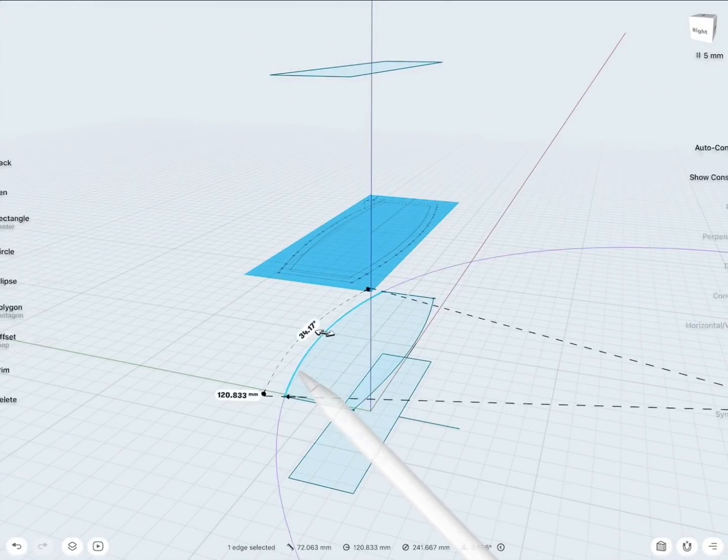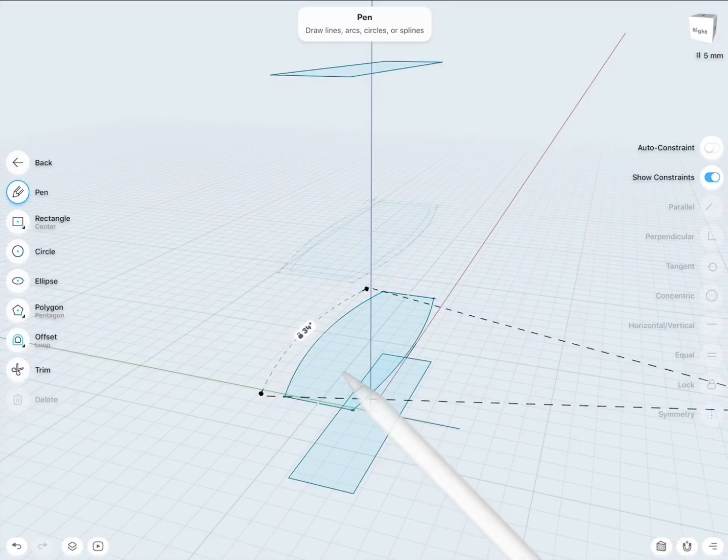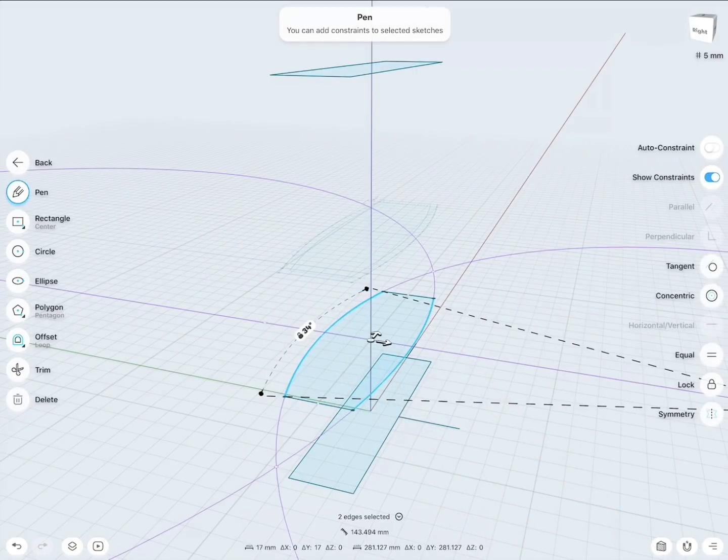So, dimensions exactly the same here. We'll set this to 34. Very nice. We can do like in Fusion. That's a nice thing about Shaper, it's a direct modeler, and the sketch engine is parametric too. So we have parametric abilities in here, but it's not as stiff as in a traditional parametric modeler. The sketch engine can be parametric too. You don't have to, or we can.